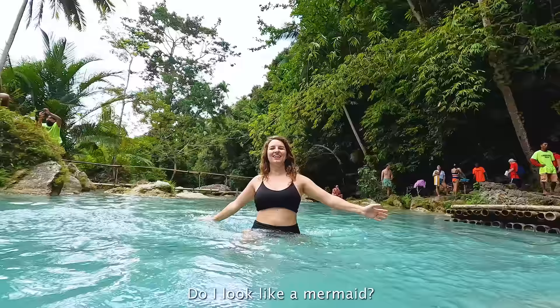That water is so nice — it really is not cold at all. I feel like a mermaid in the blue water. This is magical. I cannot believe the color of this water right now. This reminds me a lot of Snoop Champo — I think it even had those little nibbly fishes over there too.